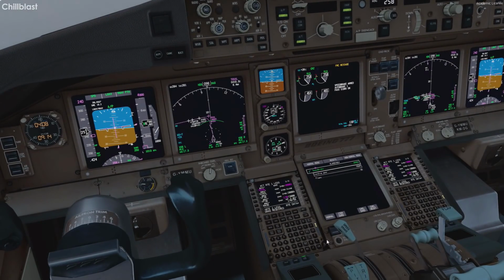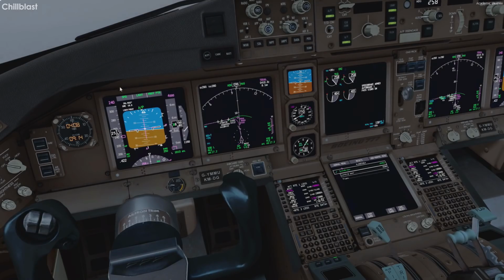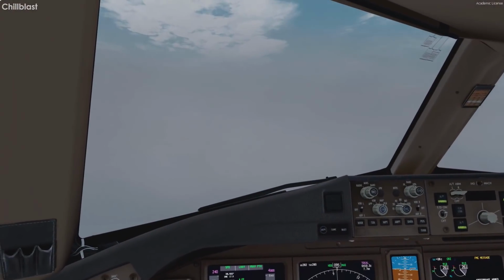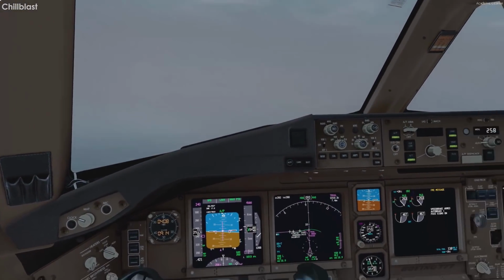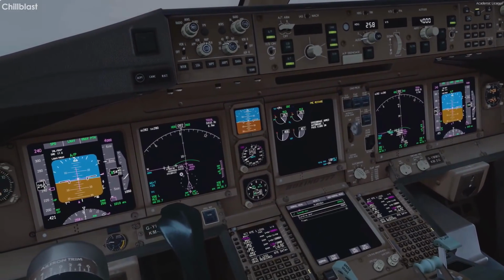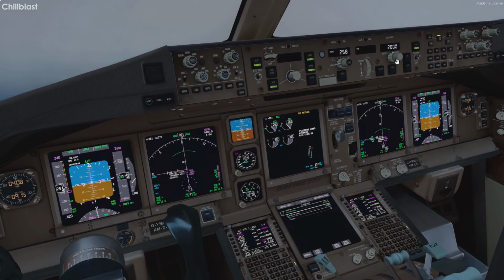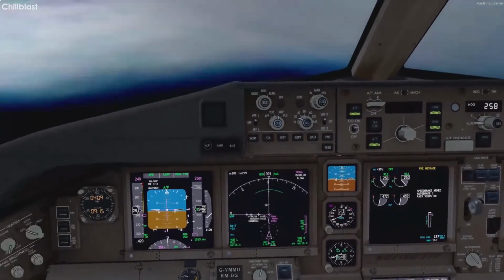Drag required. Okay. Now it's come off hold because it actually needs to slow down. And then passing 6,000. Should have some drag with the clouds, but whatever. Right. Flap 1 speed restriction is 265, so we can set flaps 1 now, if it does help the aircraft descend. We should be on the ILS at 2,000. I know I'm going to say try and keep it at 4,000, but I want to get on the ILS.